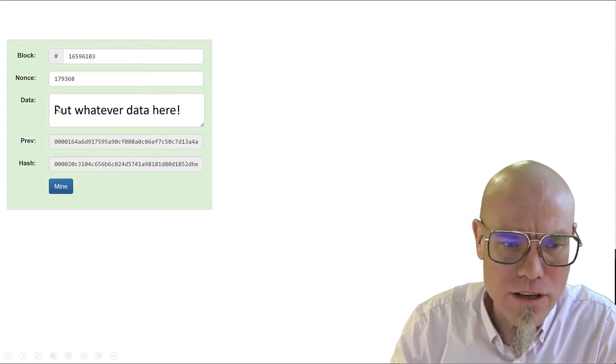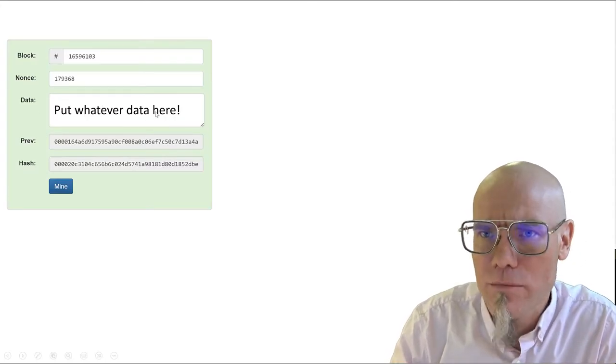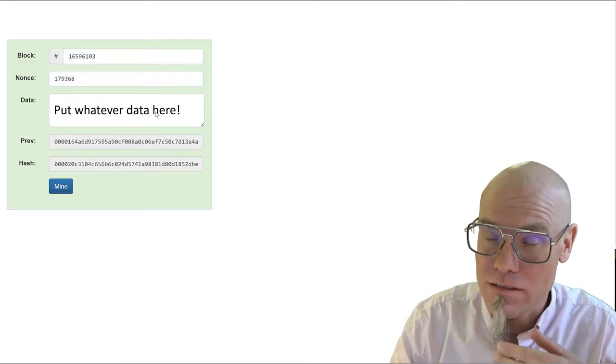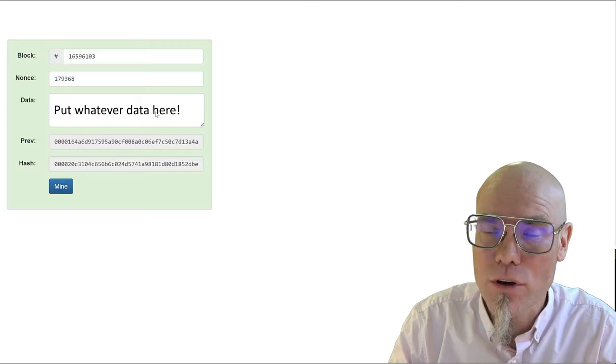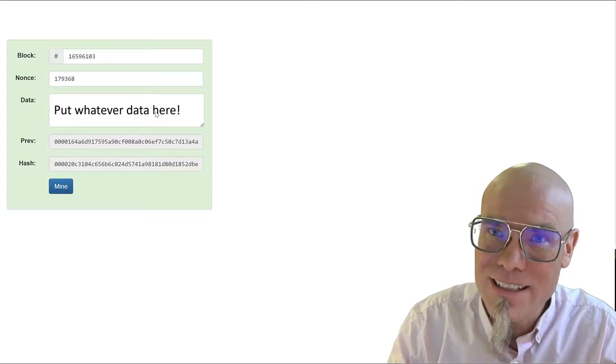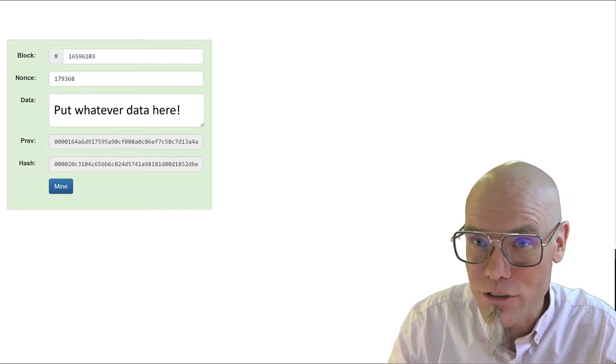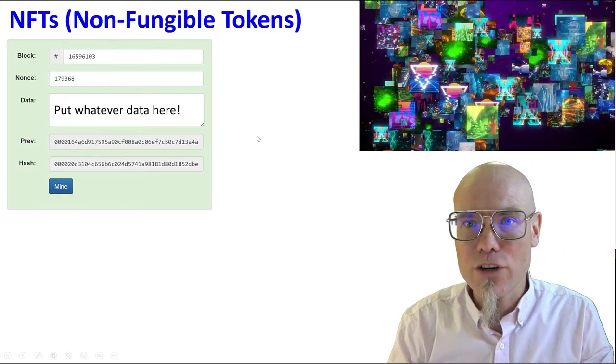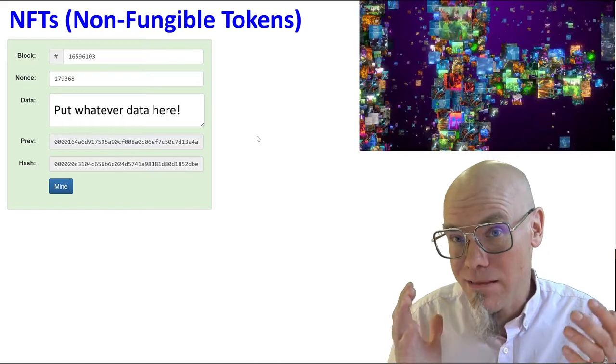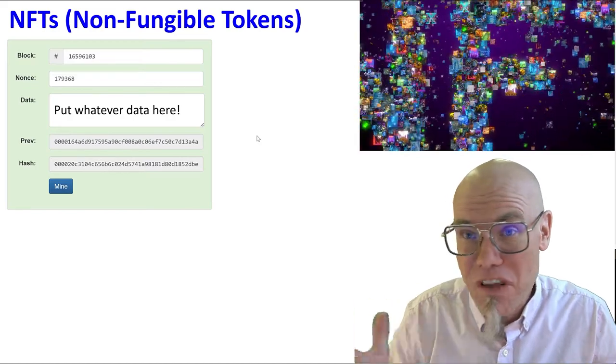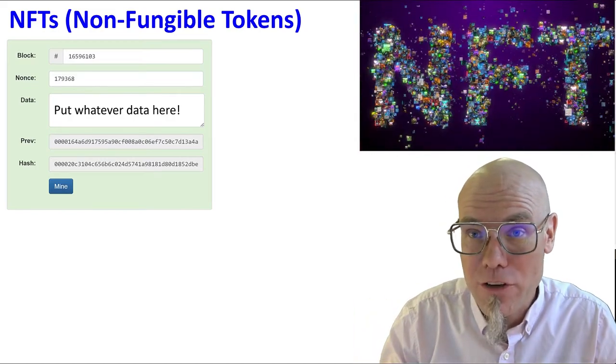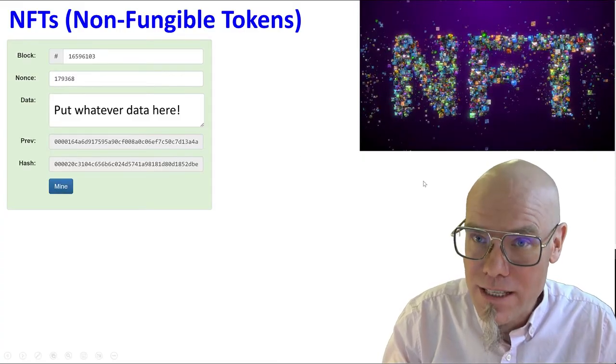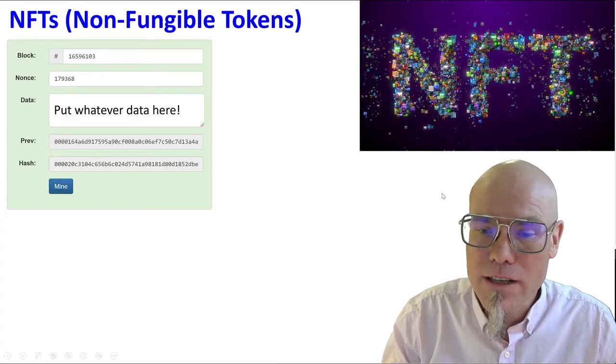But the most important thing is you can put whatever you want here. Whatever data, whatever information you have on the blockchain. You can mint it, you can mine it on the blockchain and that is the key to have property. You have property of whatever you put on the blockchain. For example, we can put a non-fungible token on it and that is basically whatever you can think of - some kind of information, an image, digital information. Often it's art. That's what NFT refers to. It's an art piece.